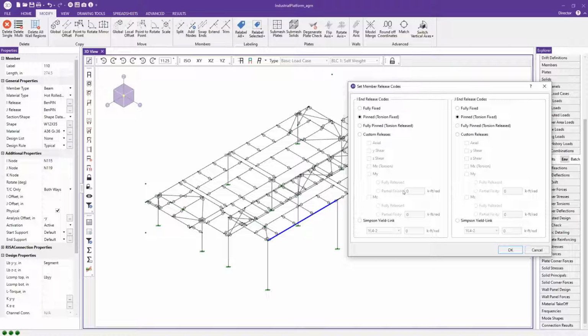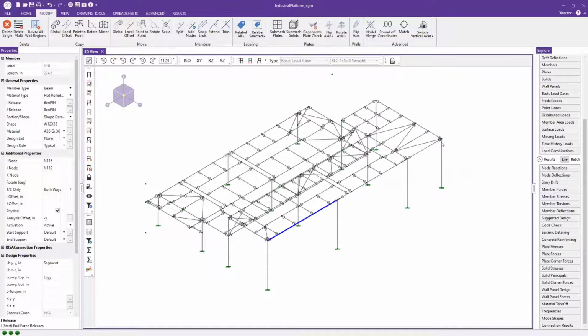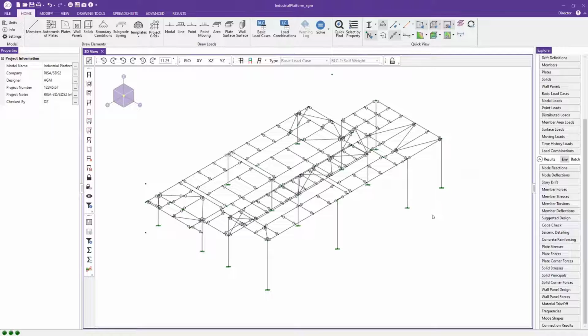Then it is going to behave as a pin, but it's going to generate that moment reaction based on the partial fixity value and how much it is deflecting. So again, that's just another reaction that gets generated. It's going to generate a moment reaction, and we would just say, pay attention to that and know that that's being generated by the system.